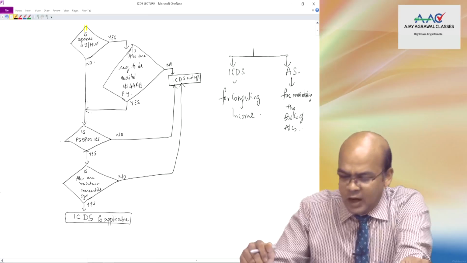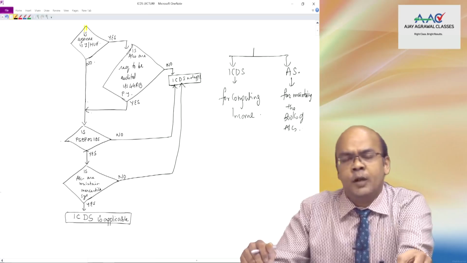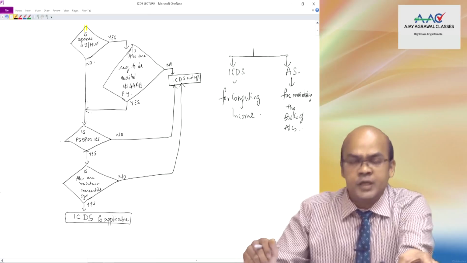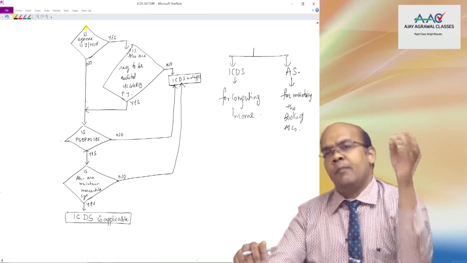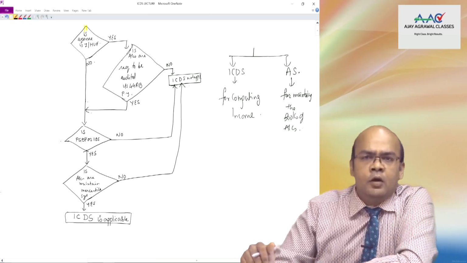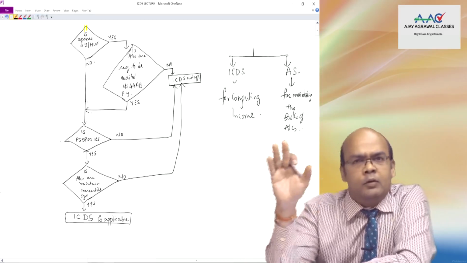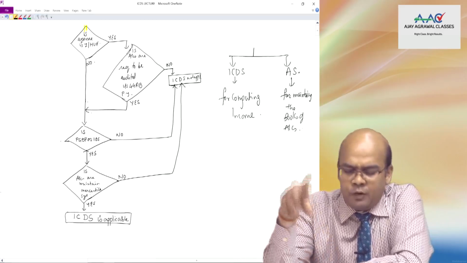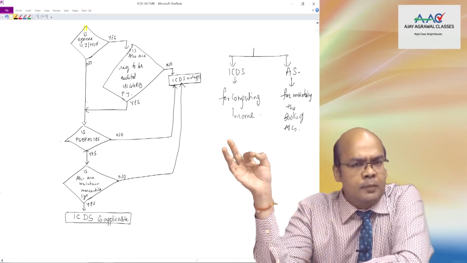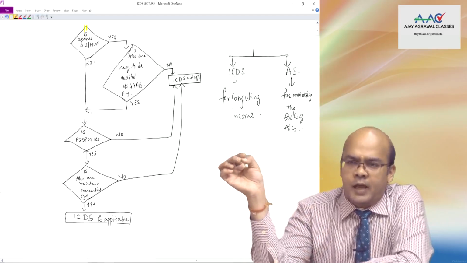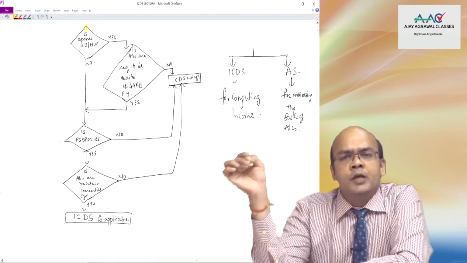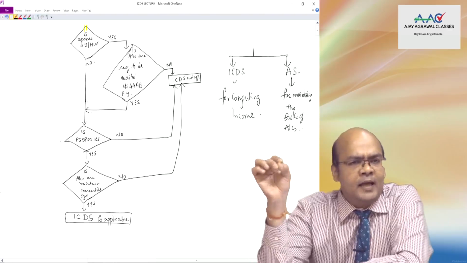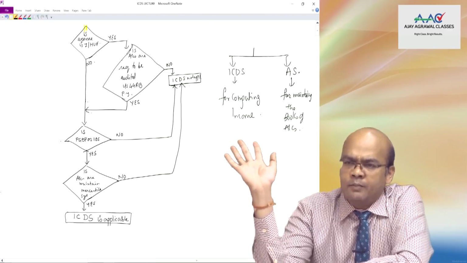Fine. Now if ICDS is applicable, then AS is not applicable, it is not like that. But now my question is related with MAT, whether the company is required for MAT also, for regular normal provision. See, for a company you require to pay whichever is higher, tax under normal provision or MAT, whichever is higher. Right. Now here in this case for MAT you take book profit as per Companies Act.